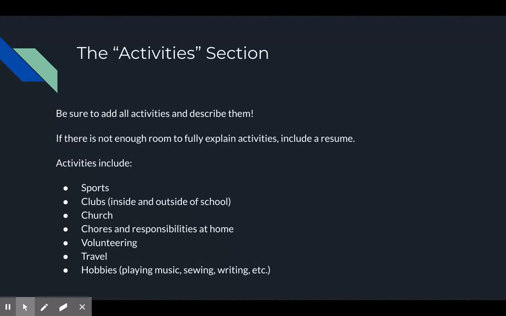There are things that you do outside of school, such as helping at home, doing chores, watching siblings, watching older family members, going to church, volunteering at church, helping out at church, volunteering in the community, having a job. I didn't put that on my list. Traveling, different hobbies like playing music, maybe you're in a band, maybe you're not, sewing, writing. You really should include everything to give a full picture of who you are.